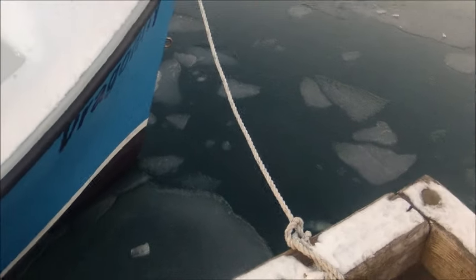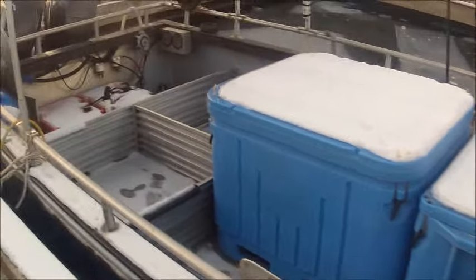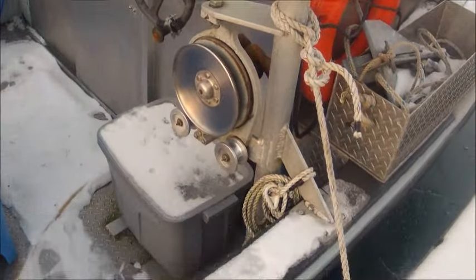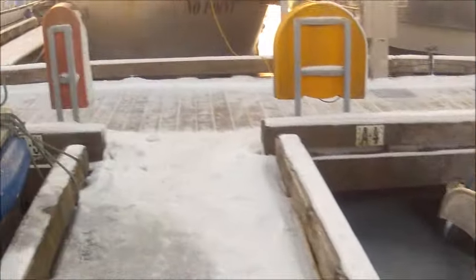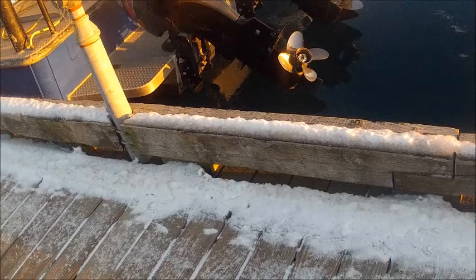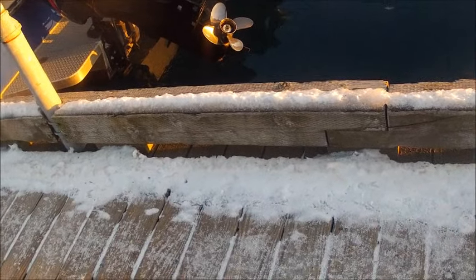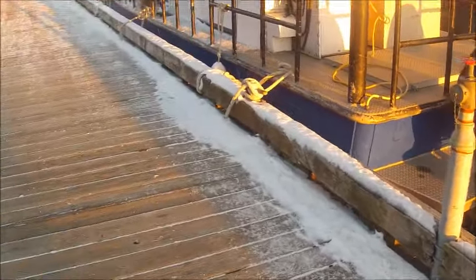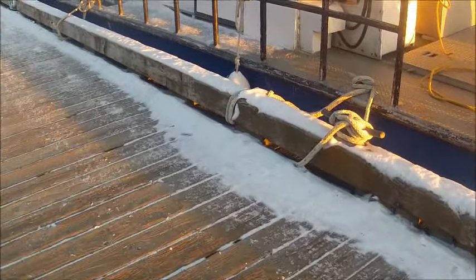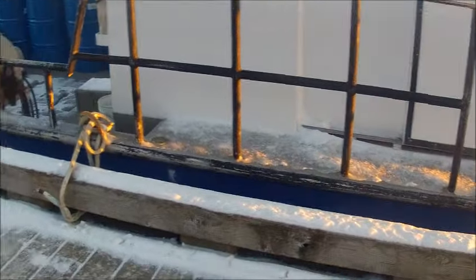$62,000, what do you think? For the Dragonfly. $62K. Nice deck room on that boat, a lot of hold space, I like it. Landing craft, a lot of cabin room in there too. It's a nice boat.